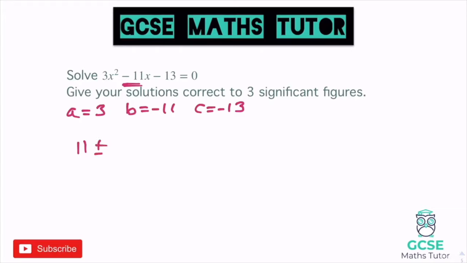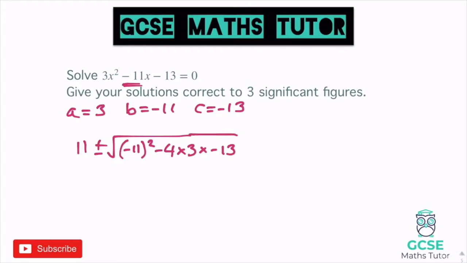So we have 11 plus or minus the square root of - and I've got to be careful here because I've got to do b squared. Now when I'm squaring a negative number, I should always really put it in brackets. So negative 11 squared. The reason behind that - if you type in negative 11 squared without the brackets, you're going to get negative 121. And a negative times a negative makes a positive, so your calculator is not going to do it in the correct order. It does the power before it does the minus. So if you want to make sure it squares a negative number, stick it in a bracket. That's very, very important when b is negative. So we've got b squared minus 4ac, so 4 times 3 times negative 13, all over 2 times 3.